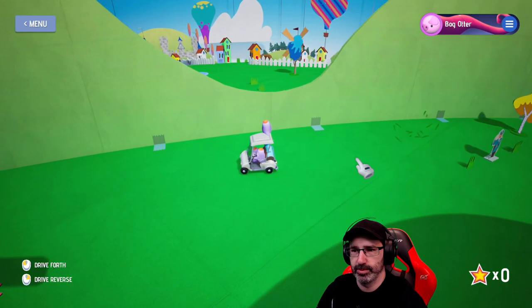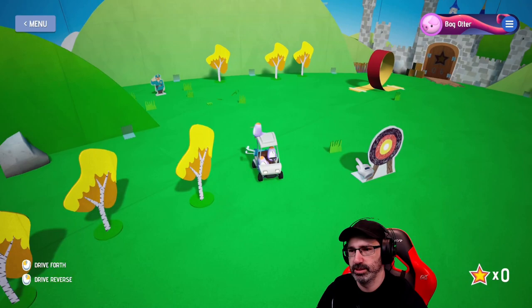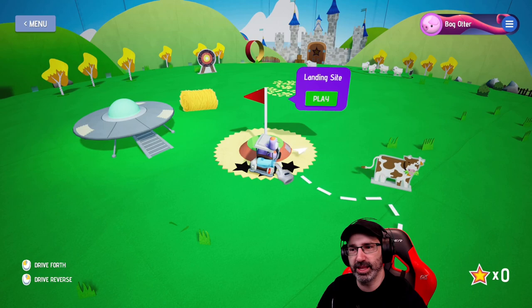Golden Hour Grill. Is that like a hidden... I wonder if there are hidden courses and things. All right, let's start where they want me to start. Stop trying to break the game. Landing site. Let's play this one. See, that other one had a pink outline around it, right? All right, let's see how this works.